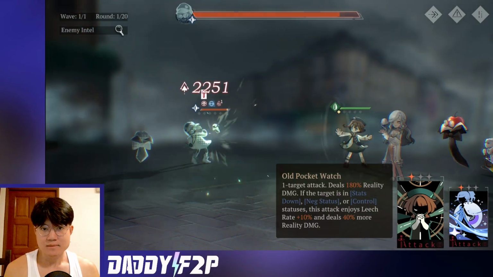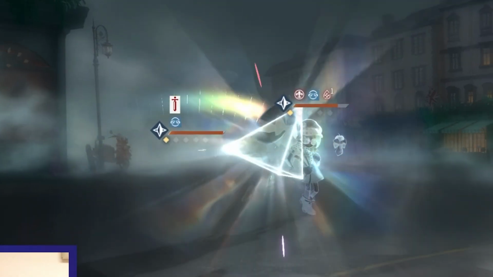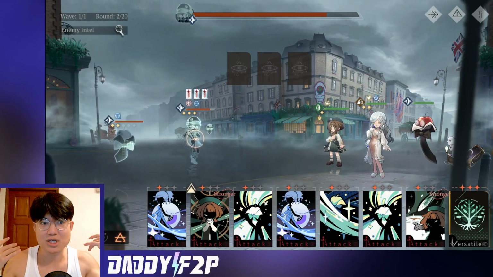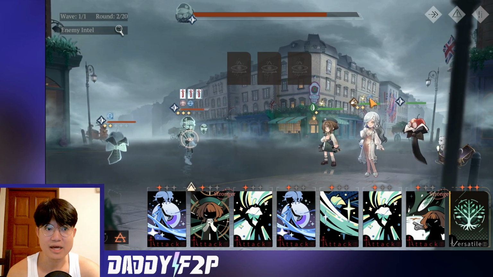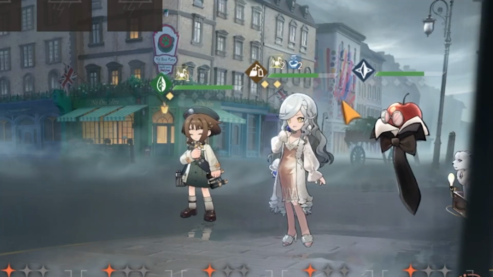And that is 3 attacks, and her HP is still like, I don't know, 80%, so it's very challenging. And like I said, you really need to juggle all of your skills so that as soon as you get your ultimate, you also have Rousing Morale. And as you can see, we only have 2 more skills before we achieve Rousing Morale, which means we probably won't even have an ultimate by then.